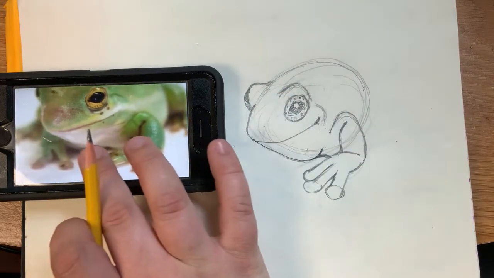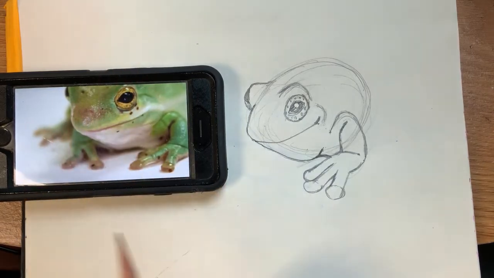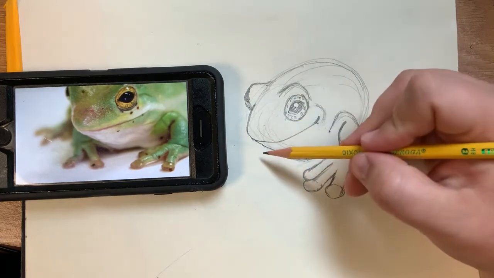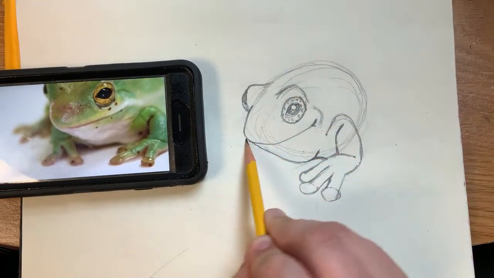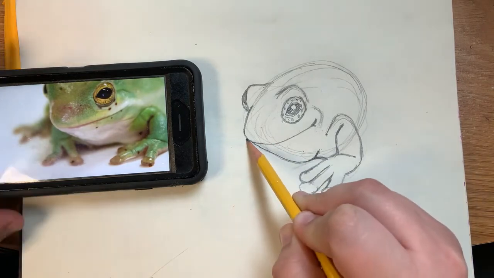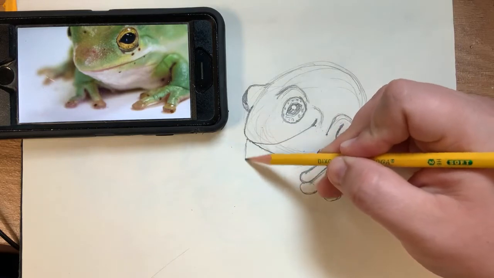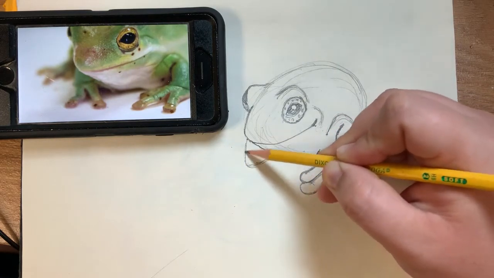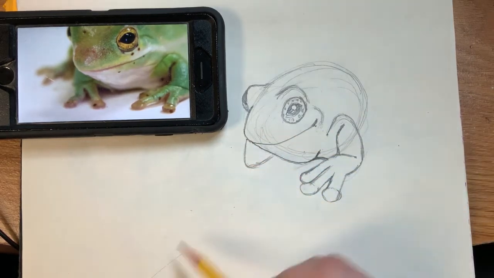Now let's go ahead and do our other front foot. We're gonna ignore this blurry leg in the background for now. We'll come back to that. All right, so for this front foot right here, let's see where it starts. It starts right here on the nose area, which seems a little weird, but we're gonna trust the picture. I'm gonna drop it down and then curve it back in, kind of a triangle, which seems a little weird. So it's like a greater than or less than sign, almost like it has its tongue sticking out or something, which is cute.